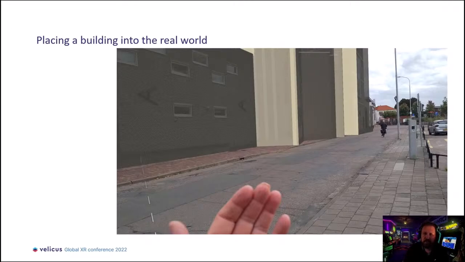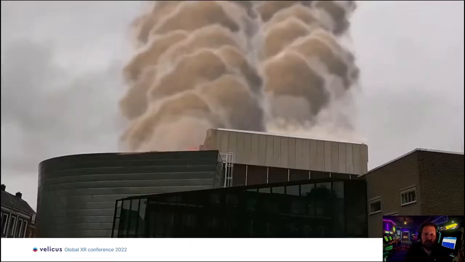Now, you might have noticed that in the first video, there was not this brownish model being visible. That's because we did a little trick. We implemented the option to switch the material on that virtual building from this brownish gray material to actually the same material that is used for the occlusion on the spatial mesh.